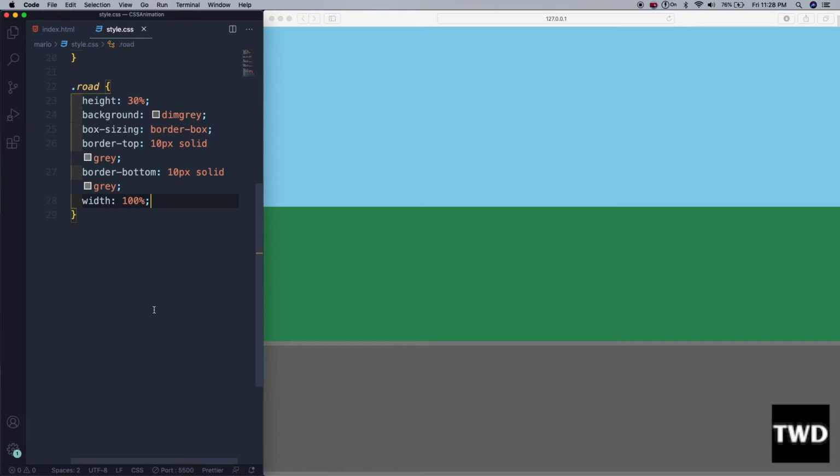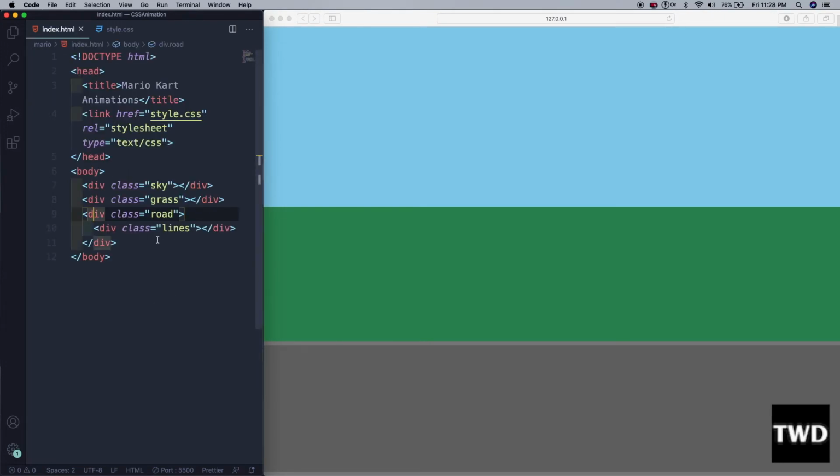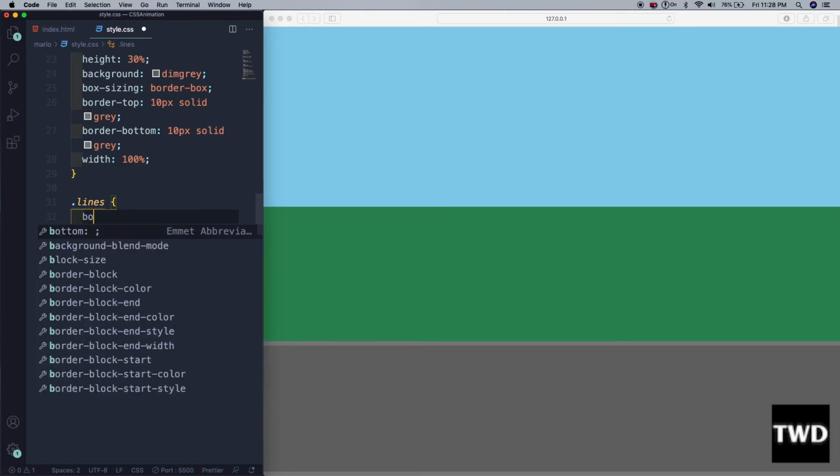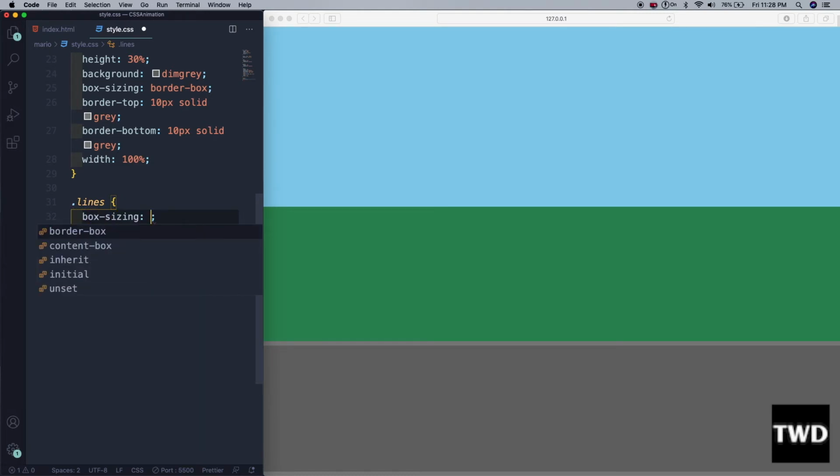Inside the road there are lines, so we are going to create the lines now. Lines: box sizing border box, border is 5px dashed #fff, height is 0px, width is 100%.